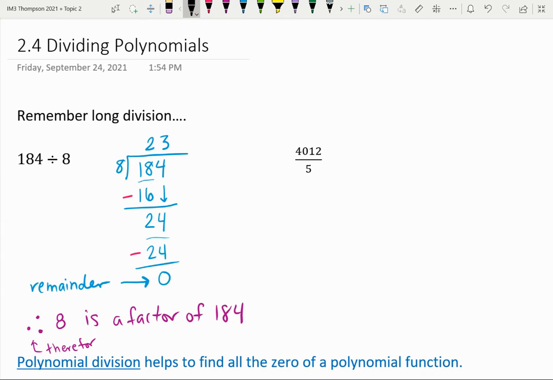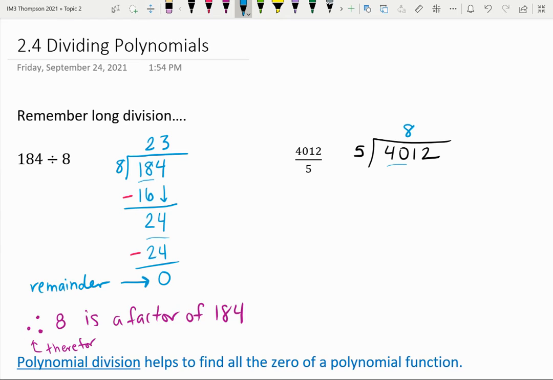So we're going to do it again. There's different ways for us to write division problems. This has the old school division symbol with a line and 2 dots, 1 up, 1 down. And here I have a division bar, but it's the same operation. So I have 5 going into 4,012. Five doesn't go into 4, so I expand my search here and I put 5 into 40. 5 goes into 40 8 times.